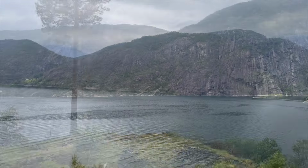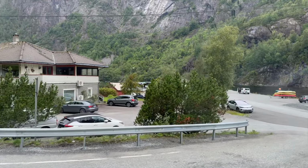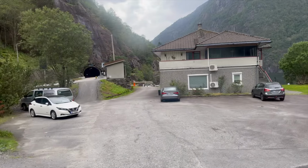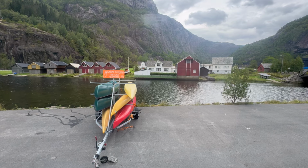Once we're on the bus, we find out we have to turn the bus around at the absolute end of the fjord. You can't see that today because it's a bit cloudy, but on a sunny day, we see that the water in the fjord is a different color than the water in lakes, for example. Only 11 people live in this area.